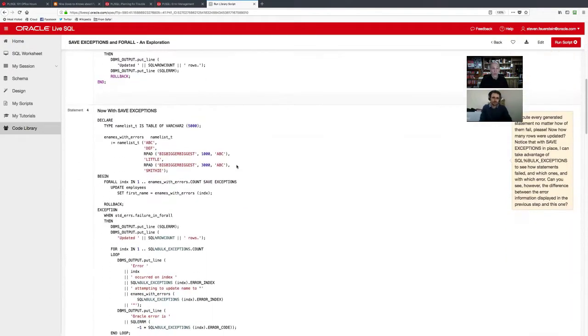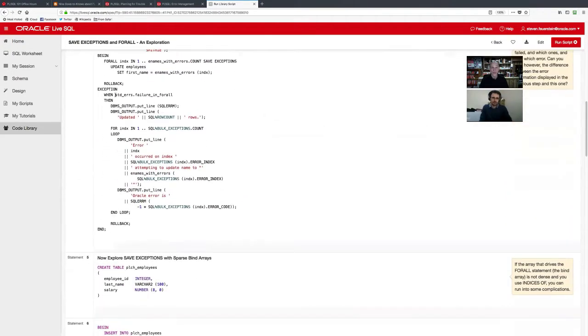So what I can then do is write an exception handler that traps for that specific named exception. Don't say if SQLCODE equals -24381. That's scary and confusing for everybody else in the whole world. And once you're in that exception handler, you can iterate through a special pseudo collection that Oracle has created with an individual element for each one of the statements that failed. And then you can log the errors, or in this case, just display them, but of course you want to log them. And then you can log each individual error.